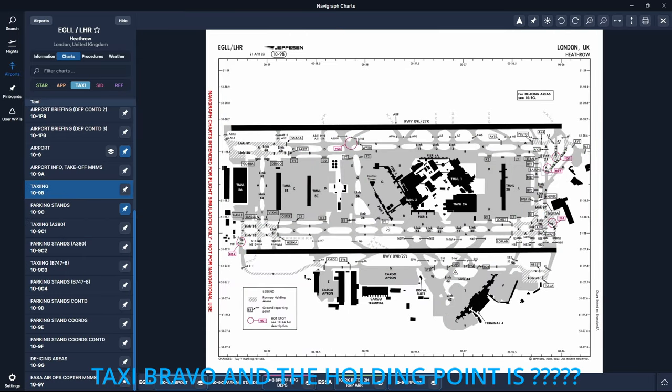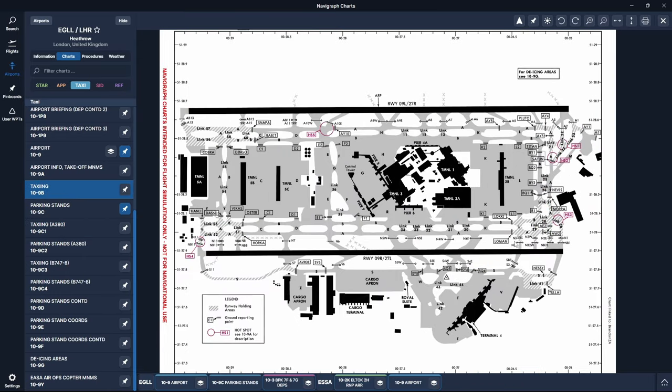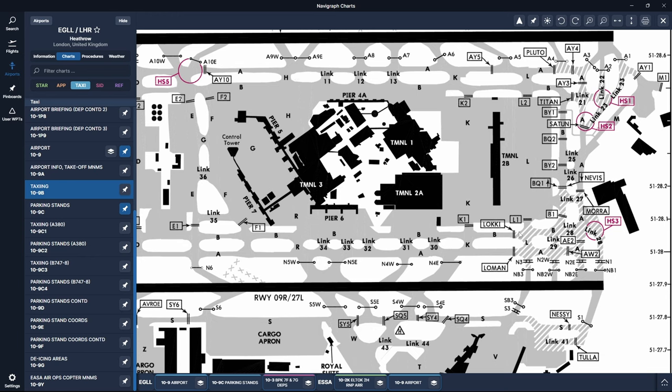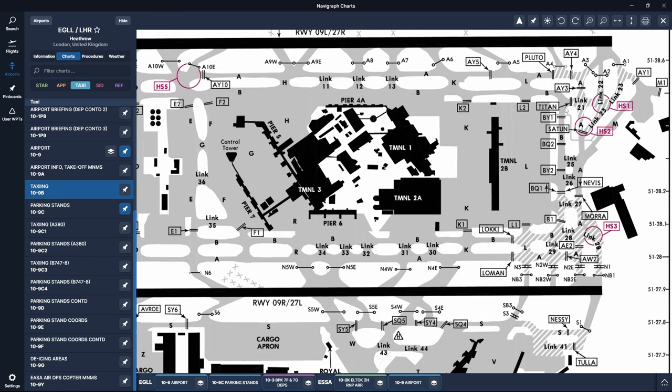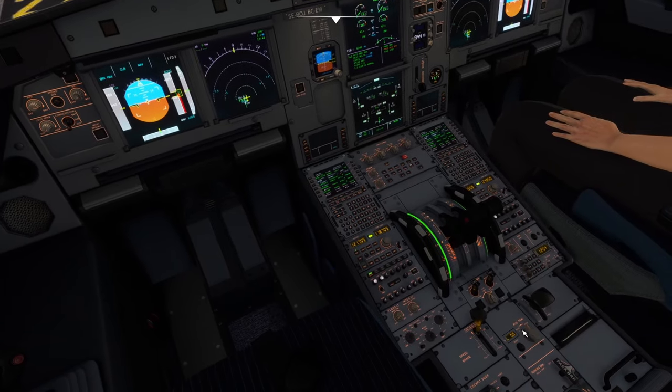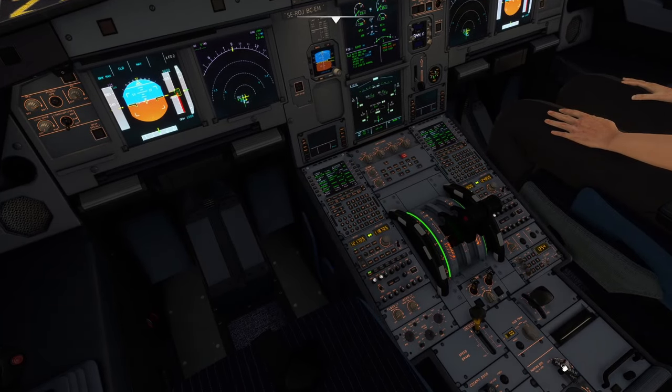Taxi Bravo, hold Titan. Taxi Bravo and the holding point is? Hold at Bravo Yankee 1. Taxi Bravo, hold Bravo Yankee 1, Scandinavian 528. So where's Bravo Yankee? There's another aircraft calling. Oh, there, Bravo Yankee 1. Yes, it's all over there. So taxi on Bravo, then up. First left onto link 55, left again on Bravo, straight ahead link 58, right, and right Alpha, hold at Pluto. Release parking brake.